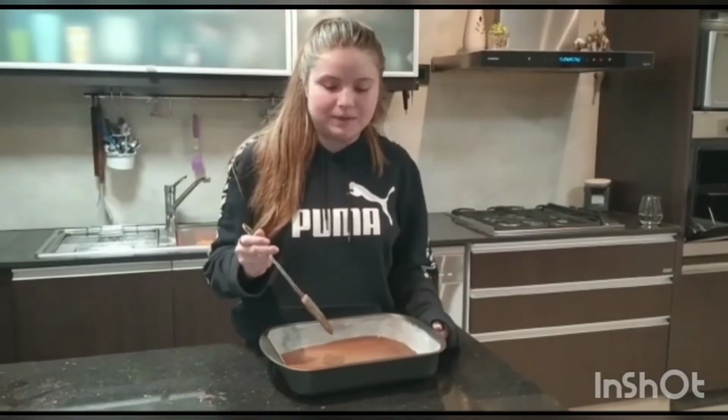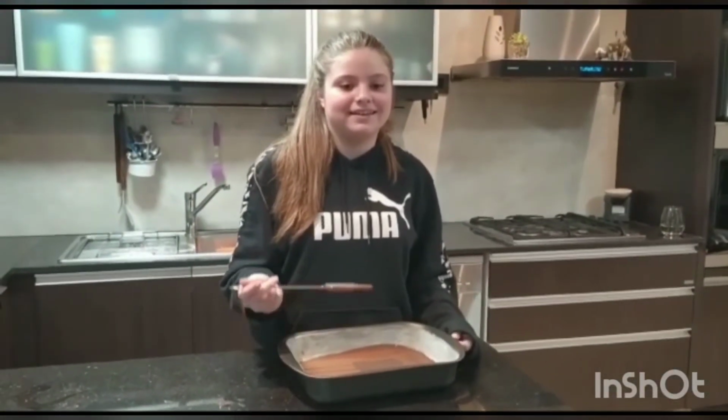Put the preparation into a baking pan and spread it. Finally bake it for 40 or 45 minutes.